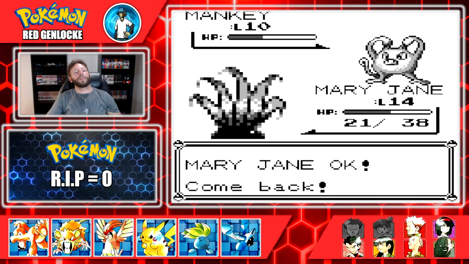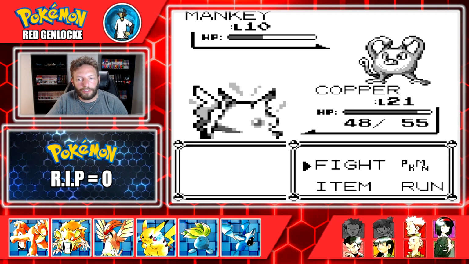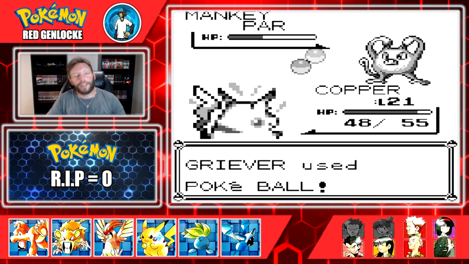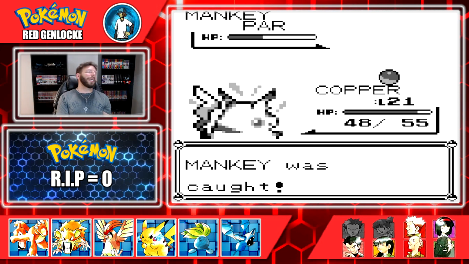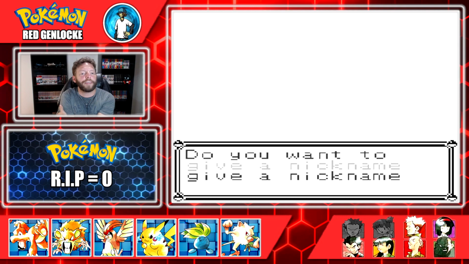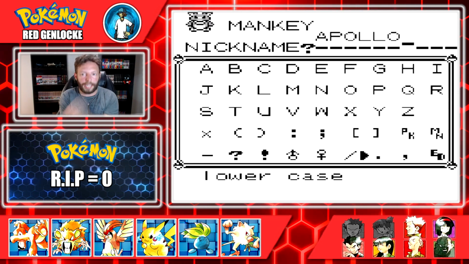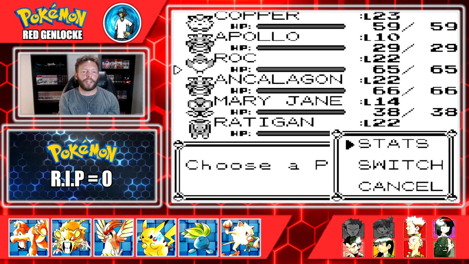Scratch attack. Here's where I probably jump into Thunder Wave territory, so go Copper. And Copper is going to, of course, tank that like the beast that he is. And Thunder Waved. And now with the Thunder Wave, come on. Boom, baby, we got ourselves a Mankey. And you guys know how much I love Mankey. I love Primate. Probably my favorite fighting type Pokemon is Primate. If I had to, gun to my head, pick, I'd probably pick him. And there we go. We name him Apollo. Apollo Creed.